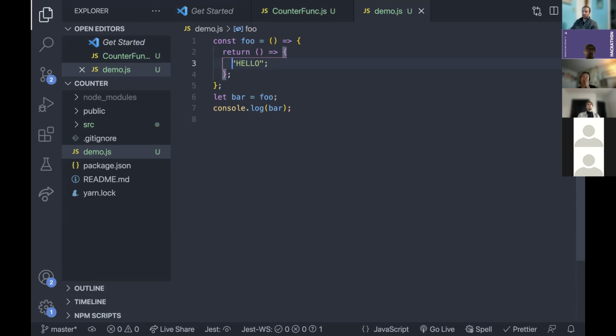I'm going to make this a little confusing on purpose. Okay, what is this going to return? Or what is this going to log, I should say?